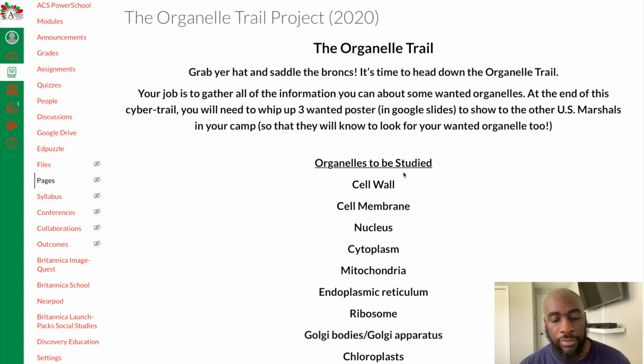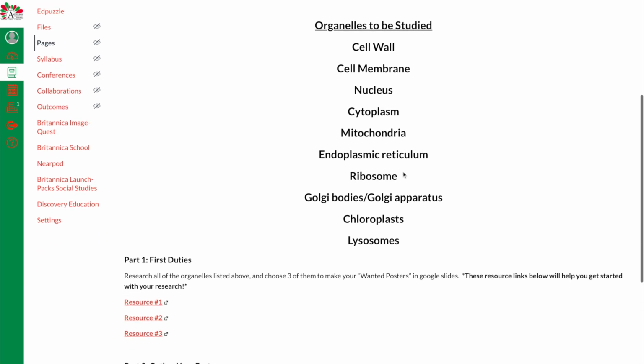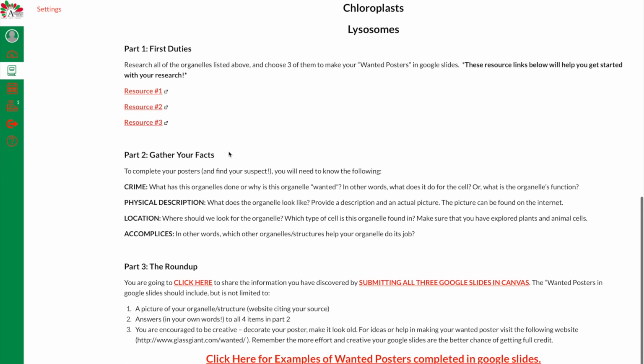So we're taking an old Western theme on this project, and I want you to get real creative with it. We're going to be creating some wanted posters about these organelles based off of the functions they do inside the cell. If we scroll down, you can see it's in 3 parts.